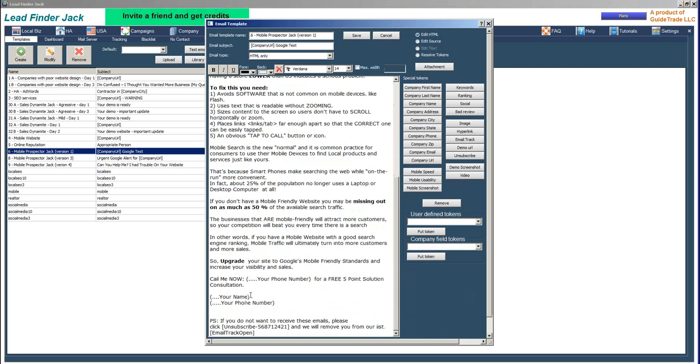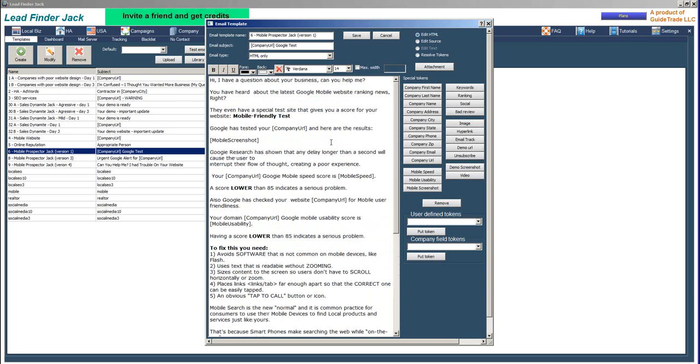Then your phone number. Okay, your name. So just fill out your personal information. And save.